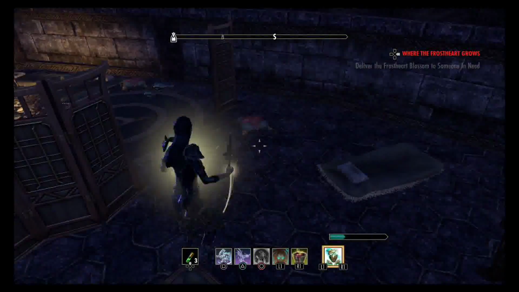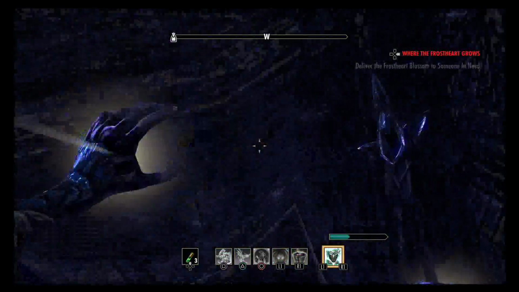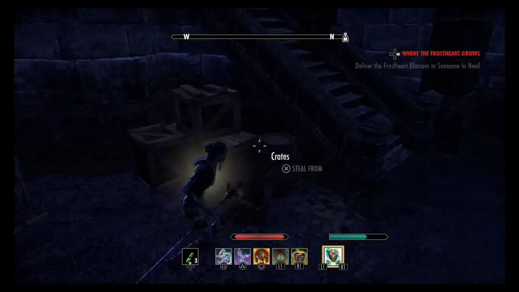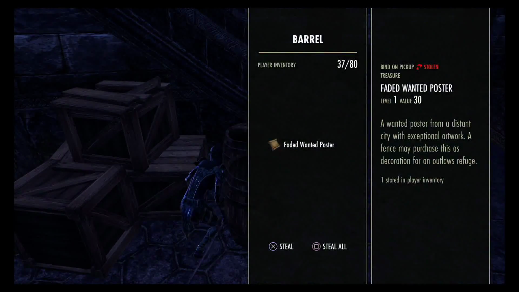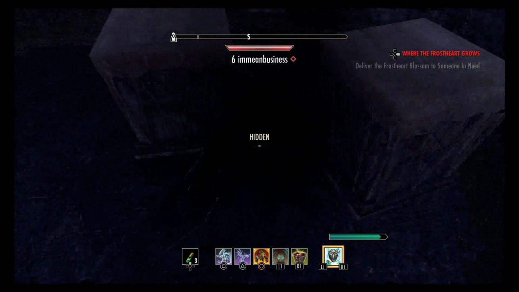Just make this go by a little bit faster. Nothing. Okay. Now, we go downstairs. The fast way. Also painful way. Your roommate, not worth a whole lot. Faded wanted poster, worth 30 gold. That would be 140 gold? Right? Right, 140. What the hell?